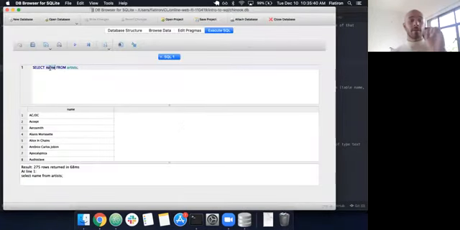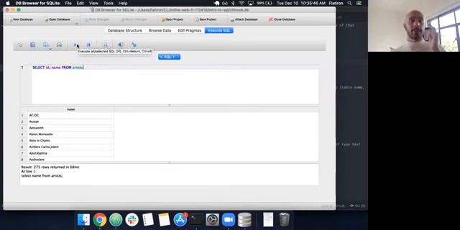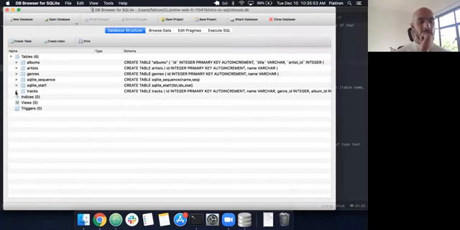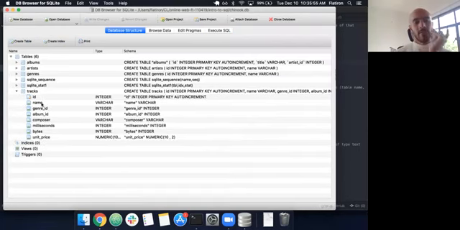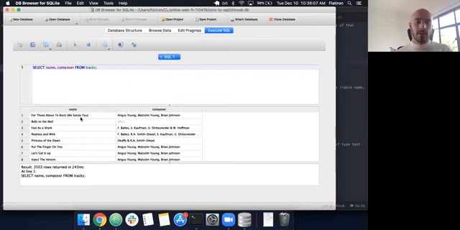One other thing that I wanted to note is that we can also use commas here to separate or to get multiple columns of information. But this isn't a great example because there are only two here. So if I were to go, for example, to my tracks, and I said, give me the name and the composer from the tracks, I can say, give me name, composer from tracks. Here we go. I get the name and the composer.